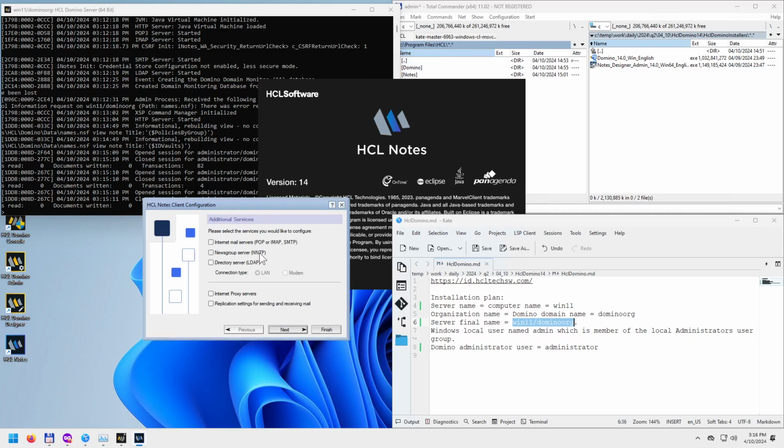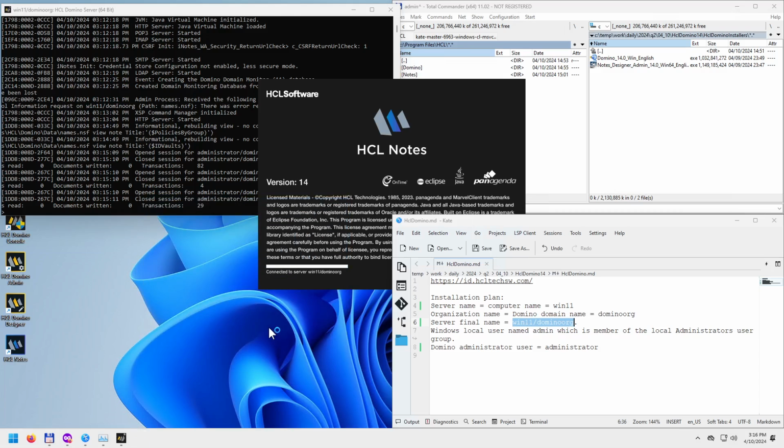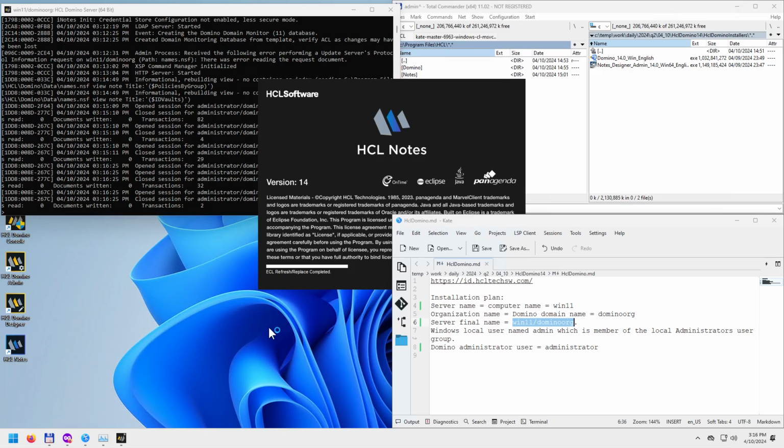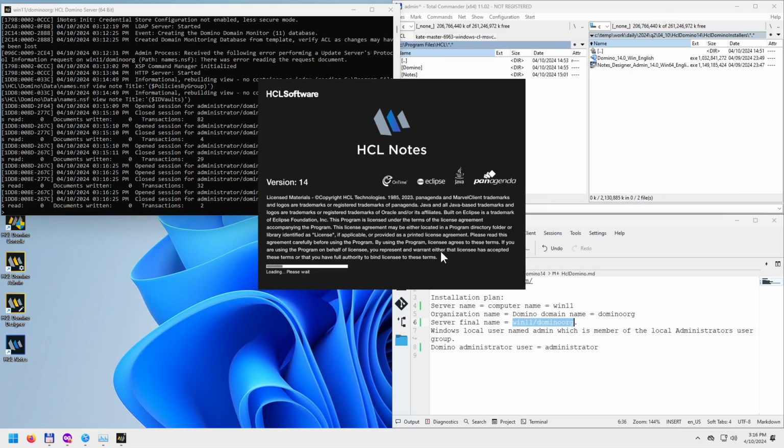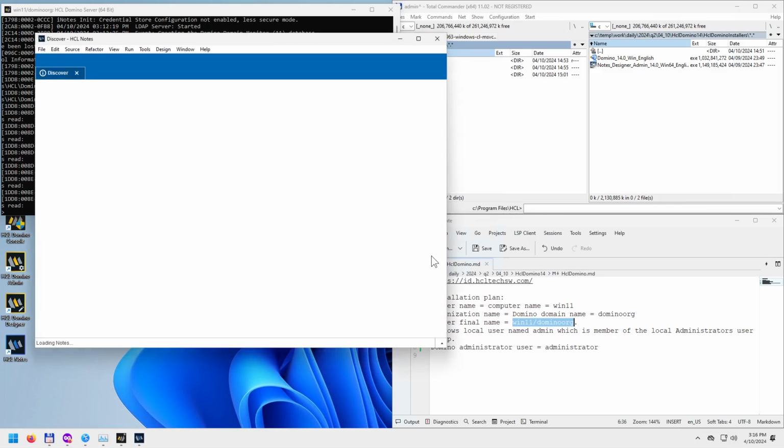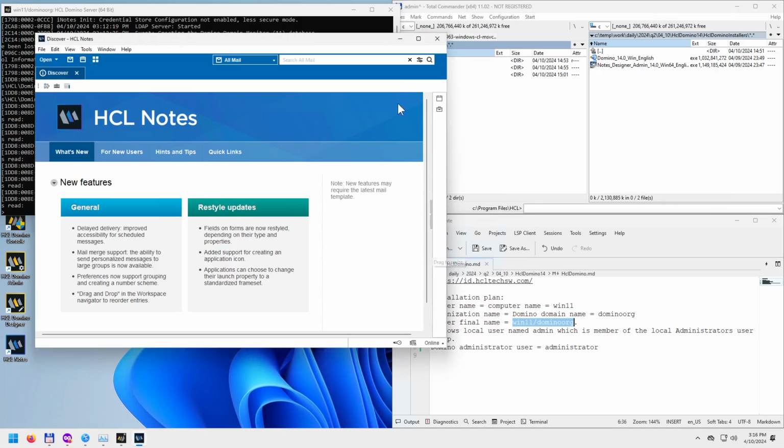Newsgroup server, these things have disappeared in the last 20 years. Internet proxy servers, I can connect to the internet without specifying any HTTP proxy. Next. So I did not check anything. I just kept the defaults. Okay, this is the splash screen from Eclipse, which is a Java framework that you can see in here.